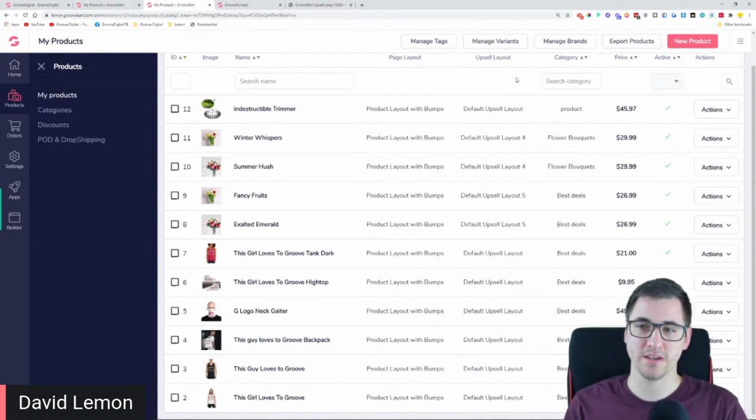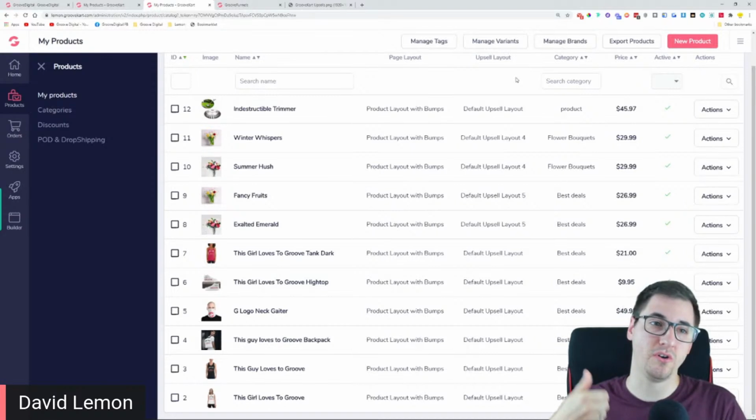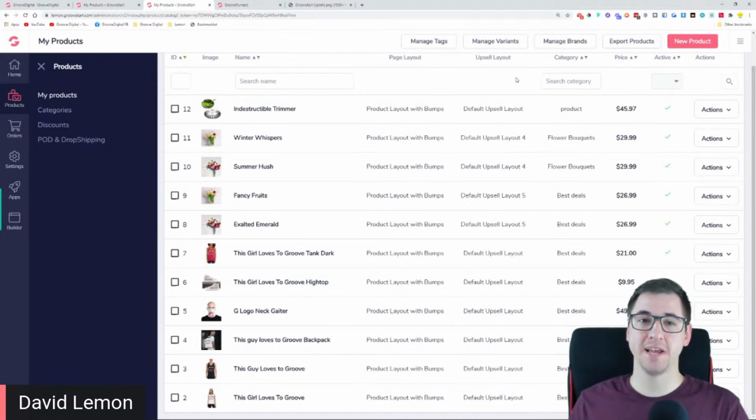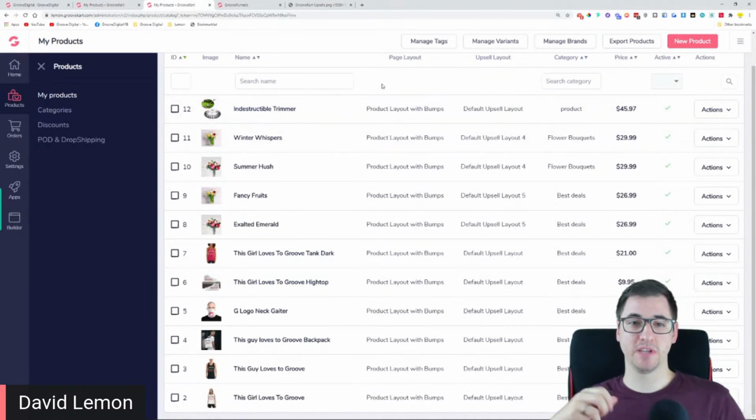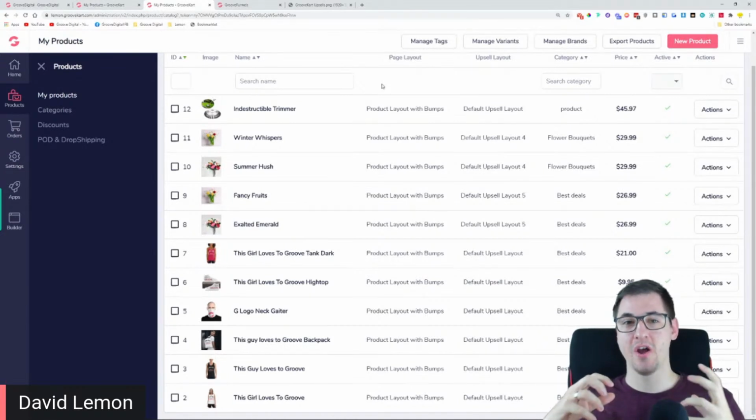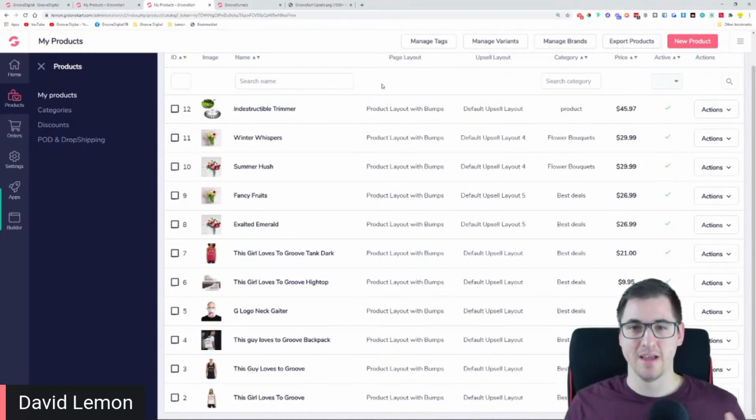So in this case, people are either selling the same thing again on a discount, or they're selling something relevant. So what could be relevant to this trimmer? This could be something to clean the trimmer, something to put the trimmer on, or something like that.